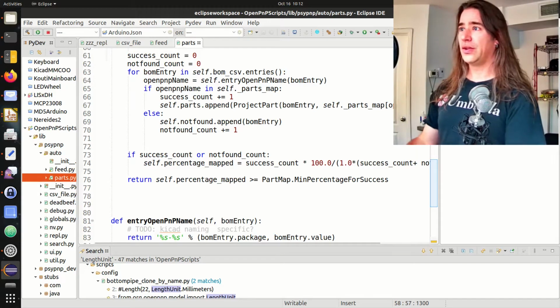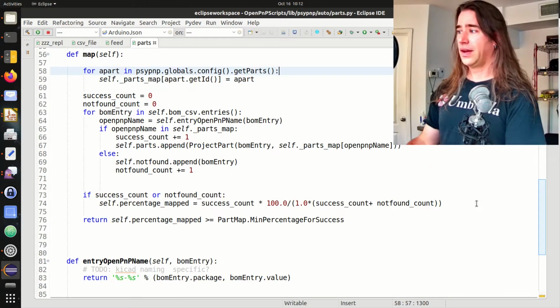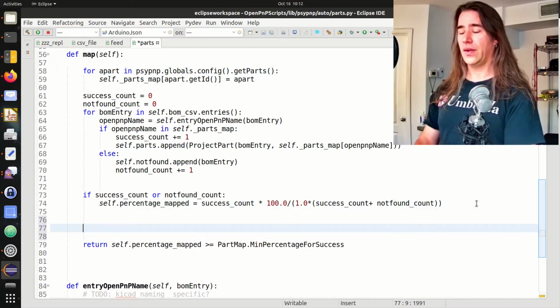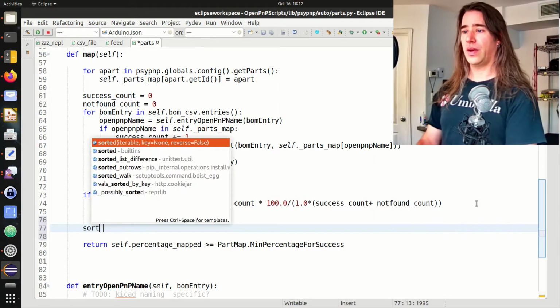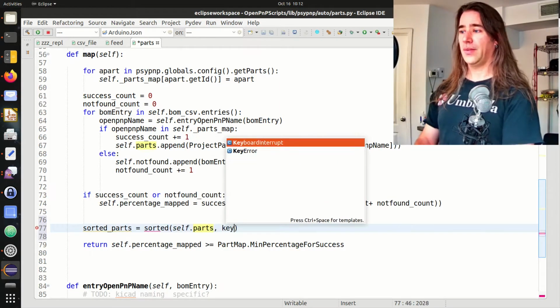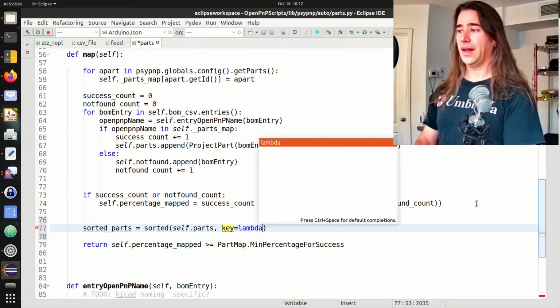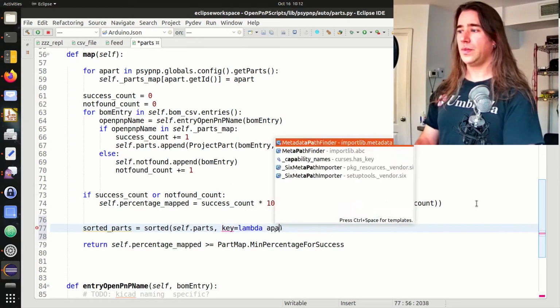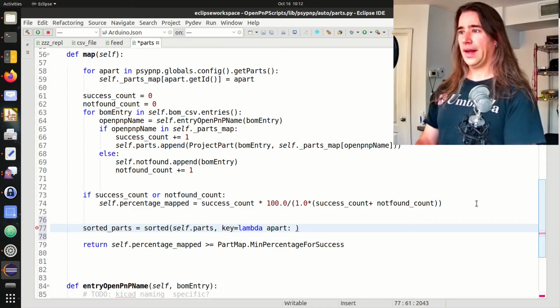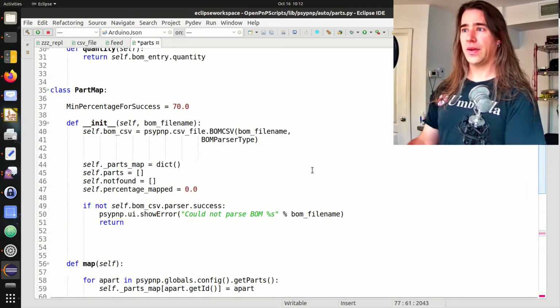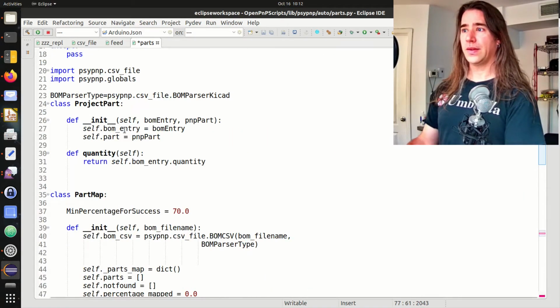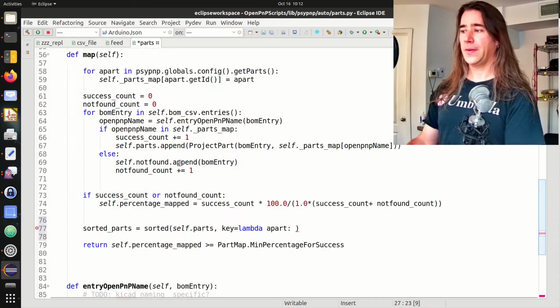So let's do a little sort here beforehand. So let's see, sorted parts, and we can use a key here and lambda that thing, parts, and this is going to be a project part, so these things have a BOM entry.